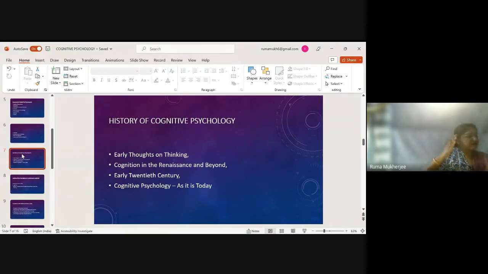Now, at the same time, in the 19th century, some eminent American psychologists like James, who established the first psychological laboratory in America, and in 1890 wrote his famous book, the Principles of Psychology, gave a vivid expression of the model of the mind. James said that there is a direct link between modern cognitive psychology and the viewpoint of memory, that is, the inner potential of a human being. So this was the idea of James.